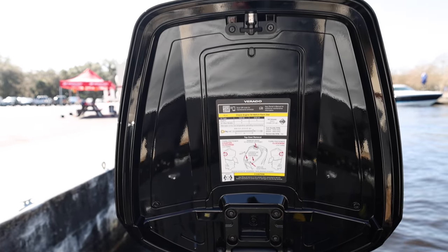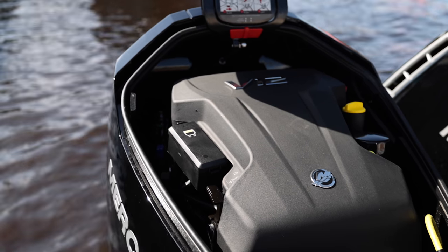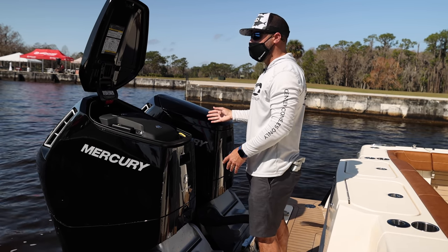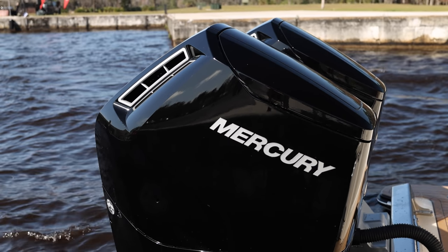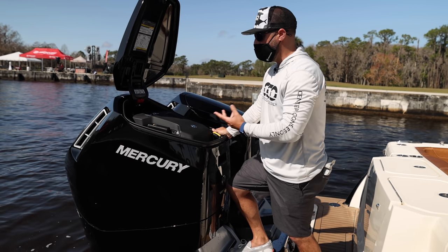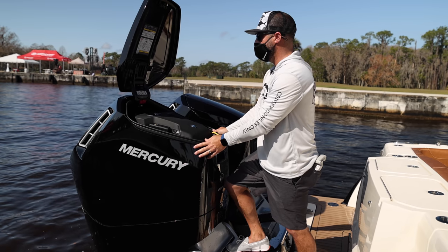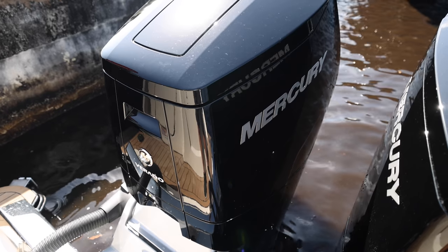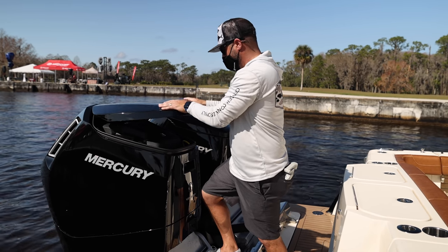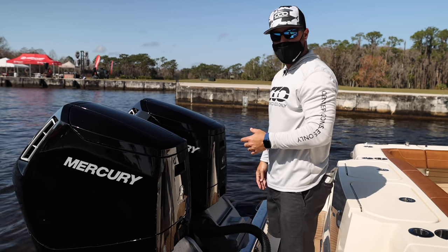Incredibly comfortable. You can pop this hood off if you'd like, a little more ease of access. You have the ins and outs of your fluids, you have your oil, transmission, etc. So you can actually do the maintenance on your boat right here in the water. You don't have to haul it out. You have your alternator right back here, charges 30% more than the standard alternator. And they did a heck of a lot of R&D to make sure this cowling sound suppressed this power. Although it's actually relatively quiet with this hood open, when you close this thing, it's more quiet than some of the smaller outboards that they have. They did a tremendous job.